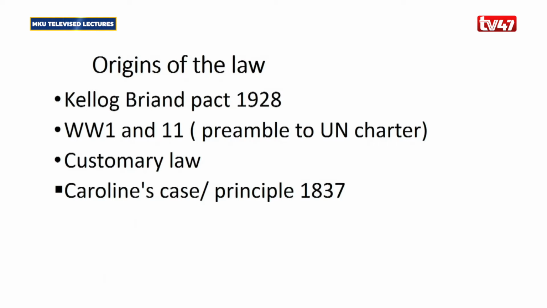So in the Kellogg-Briand Pact, which was signed mainly between those three countries, the US, France, and Germany, you have Kellogg, who was representing the US, and Briand, who was representing France. They sought to reduce the harm that was being meted out. They tried to come up with a way that disputes could be settled amicably. Although it did not last for very long, it already set the path on how people can be treated.